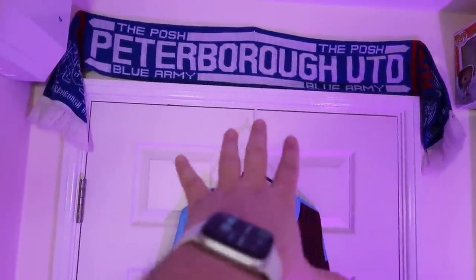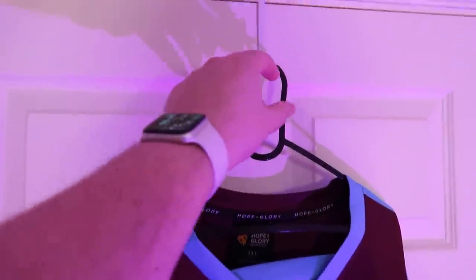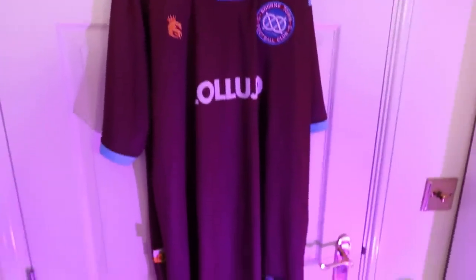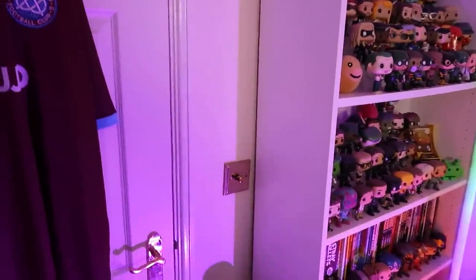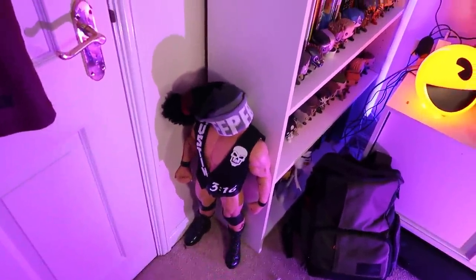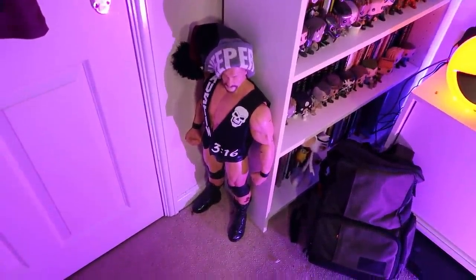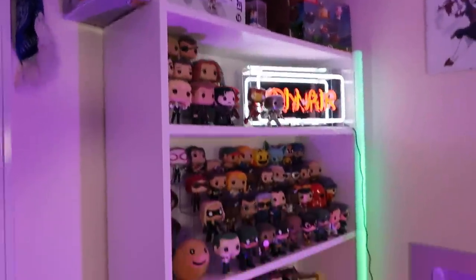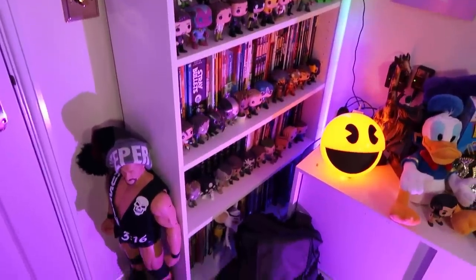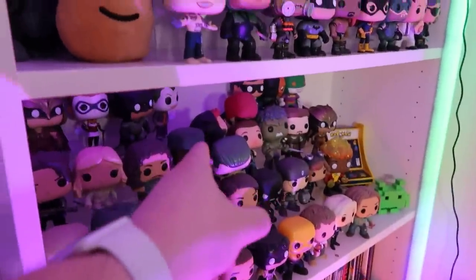So above the door we have my first ever Peterborough United scarf and a Bourne shirt. These shirts on the back of the door will rotate — I've got a pack of four hooks, so I might end up having three shirts on the back of the door. One thing you'll notice is there's no Kingsland shirt, no Nuneaton shirt — very few shirts. We've just got one of the new home shirts and the Bourne shirt from last year, and everything else is currently packed away in the cupboard under the stairs. Stone Cold has made it over and he's got my Football Manager sweeper keeper hat on because Stone Cold has gone cool.